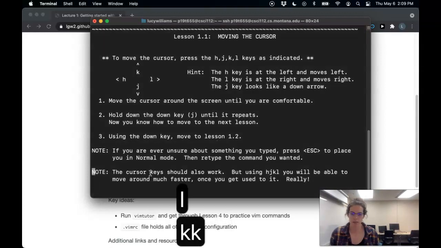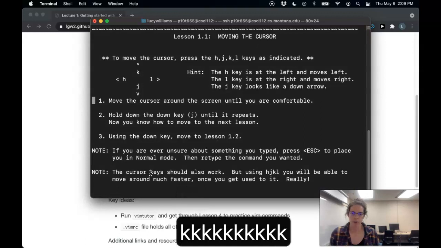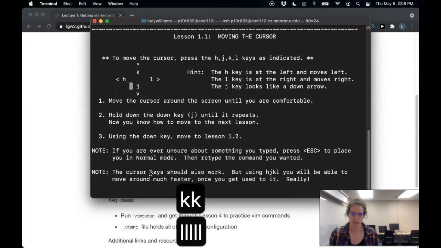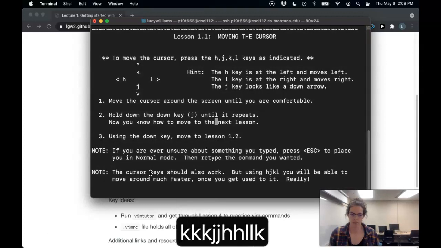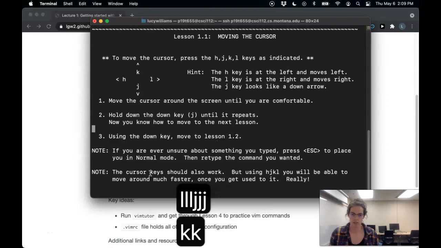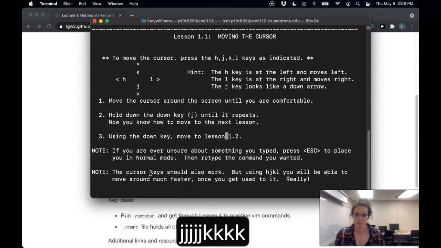So definitely I press K to go up. I press L to go right, and I press J to go down. So it's just telling me to practice that until I feel comfortable. And once I do feel comfortable, I can scroll down to the next lesson.